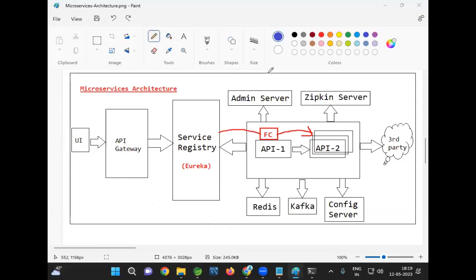Tell me. Sir, we can use load balancing with the help of REST template also. How? Like we have to use the enable load balancing annotation. There you will need to specify hard-coded URLs for the REST template. REST template cannot talk to the service registry. Sir, with the REST template, we can use service name also, na? No, there is no option for load balancing in the REST template. Whatever method you want to call in the REST template, you always need to provide the service URL for that.